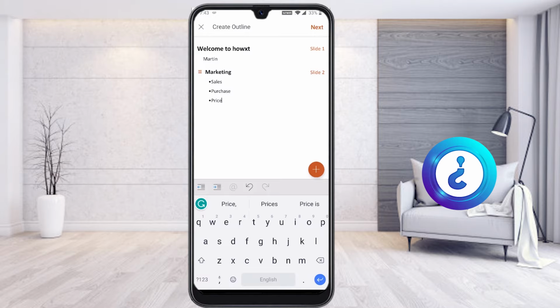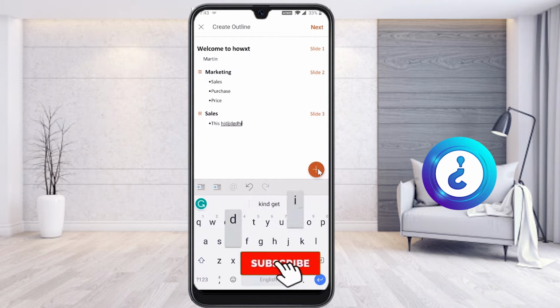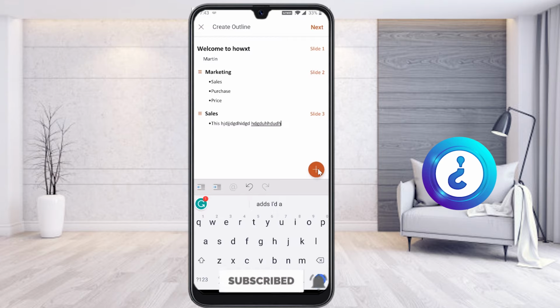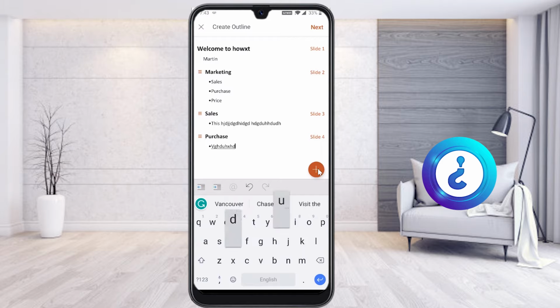And if you want to add one more slide, slide number 3, just click the plus button, give the content title and what the content is. For example, sales means, or whatever information you want to give, something blah blah you can give. If you want to add more slides, just click to add more slides. Just type purchase. Whatever title you want, you can give, and you can give the content. If you only give the content, PowerPoint itself automatically generates design, style, everything.